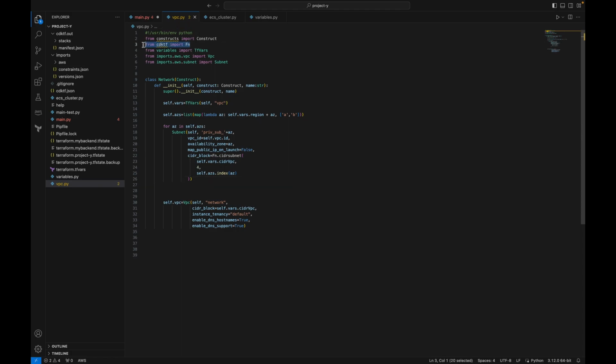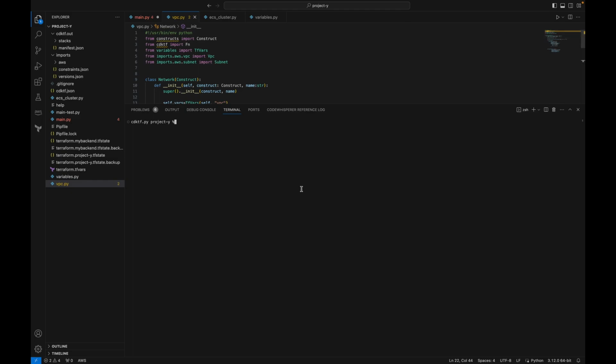Okay, we've got the fn construct imported and the subnet module here. This is the function to calculate the IP range for each subnet with all the parameters it needs. Okay, it's looking good. Next, let's check for any syntax errors. Let's run cdktf synth and see what is happening.